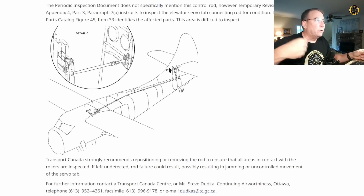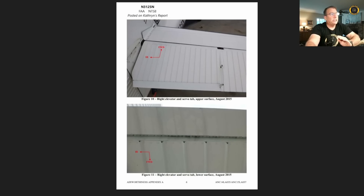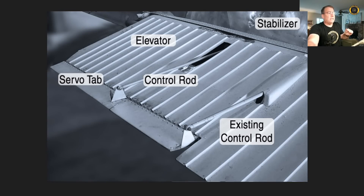The otter is trimmed by moving a hand crank near the pilot's seat, which in turn moves a series of bell cranks, pulleys, cables, and push rods to the movable horizontal stabilizer — so the entire stabilizer moves up and down to provide pitch trim. Originally, when the otter just had the radial engine, the right servo tab only had one rod. Because of the increased weight, performance, and speed of turboprop-converted otters, most right-hand servo tabs have since been modified to have two rods. These servo tabs are a mechanical linkage that move generally opposite to the control surface to lighten the control feel, providing aerodynamic power steering for this relatively large aircraft.